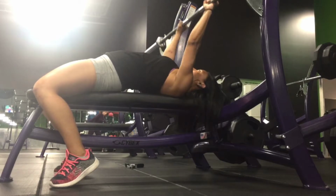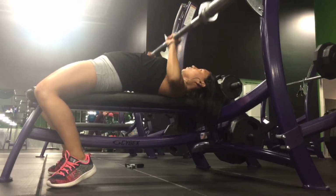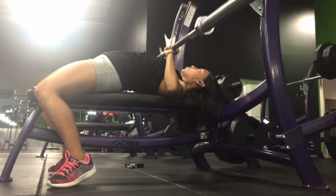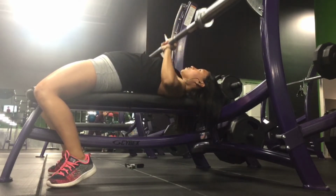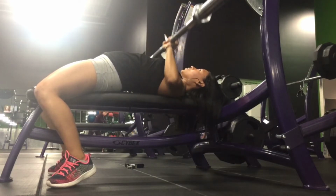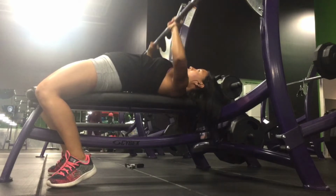Okay, so here I did bench press, and you can do 3 to 4 sets, and you can do from 8 to 12 reps. I did 3 sets of 8 reps. So you just do that, and I literally didn't take any breaks in between.